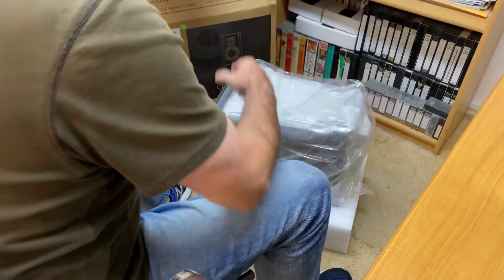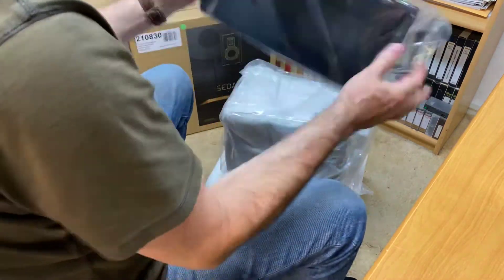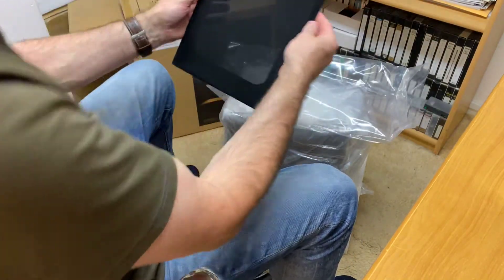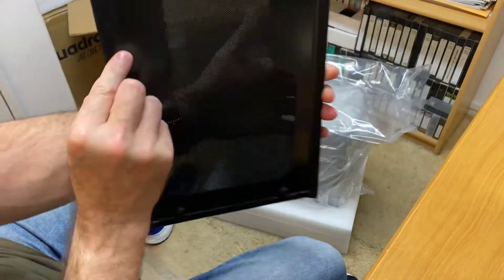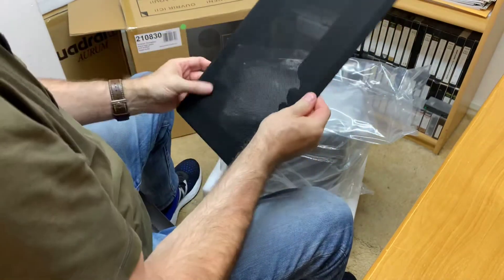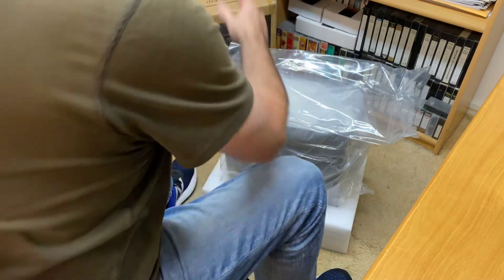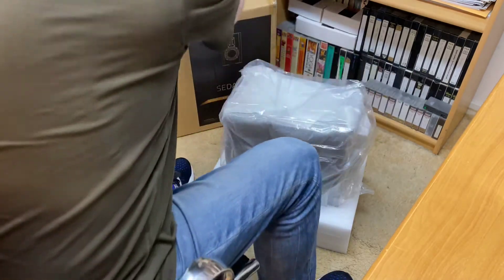I'll just push that off to the side. And one thing I'll say — this is the grill, and I have to say that'd be one of the heaviest grills I've actually felt. You can see they've got a cut-out in the back and that has got a lot of weight. Absolutely fantastic quality finish — I'd say that would be a magnetized connection.